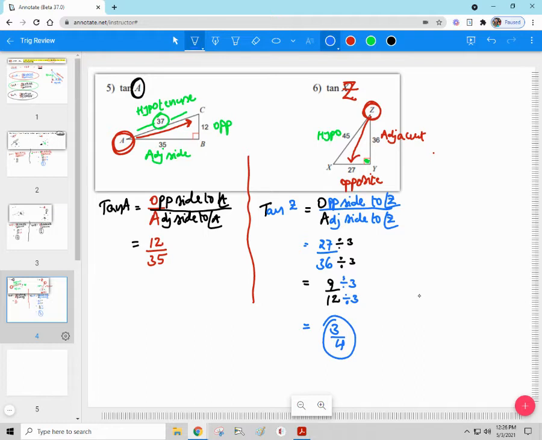By the way, in one shot, let's say that 27 over 36 is given. You can divide by the largest possible number that divides both. Both these values are divisible by 9. Therefore, 27 divided by 9 is 3, and 36 divided by 9 is 4. You can divide this way, or else if you can't think of a large number with which you can divide, then you can think of small numbers and work on that.